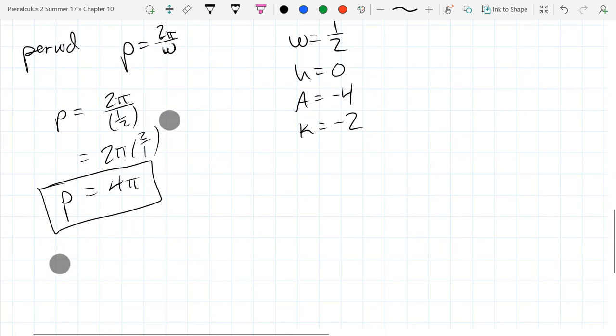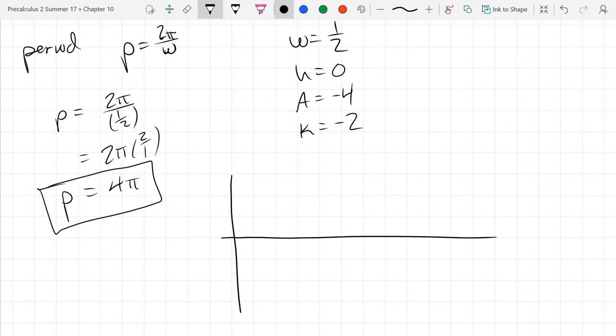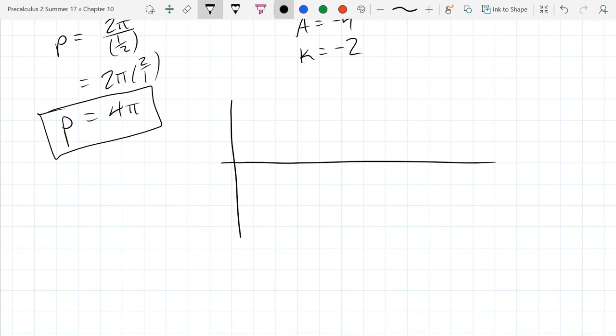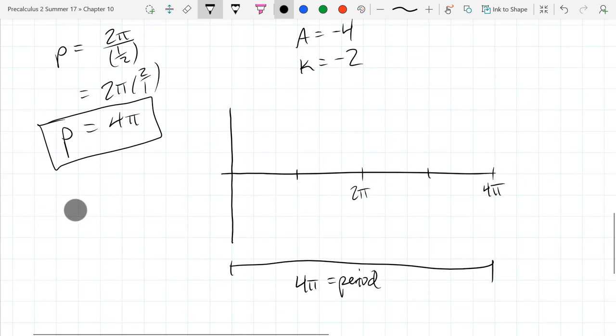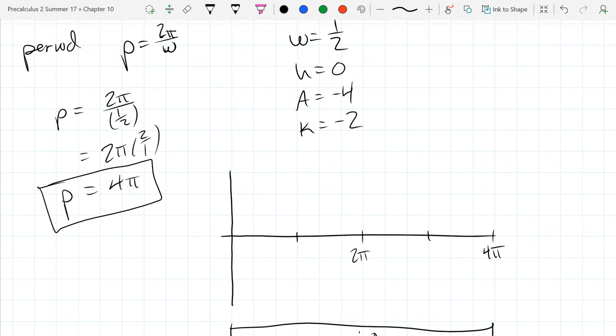All right, we are ready to start our graph. So when I measure the period, it needs to be 4 pi. So how far over should I go? You can make up really your own scale here. I think I was going 3 and 3. So normally I was saying this is 2 pi. I can keep that scale going, go another 3 and 3, and that's 4 pi. So 4 pi is our period. And now I'm going to graph a cosine with a 4 pi period. Not terribly exciting. Pretty much the exact same. That 2 pi is in the wrong spot. I mean, it's in the right spot, but I need to write on top of it.